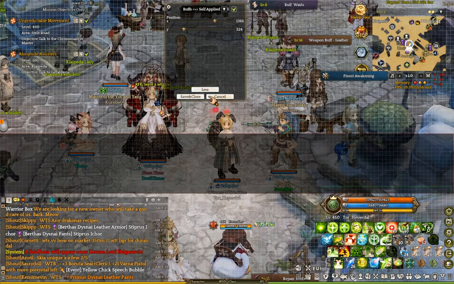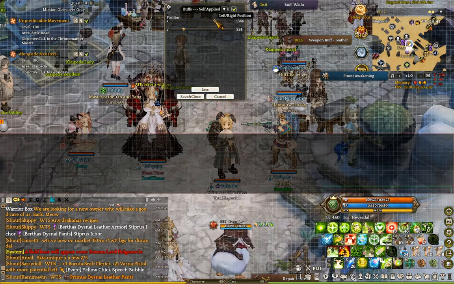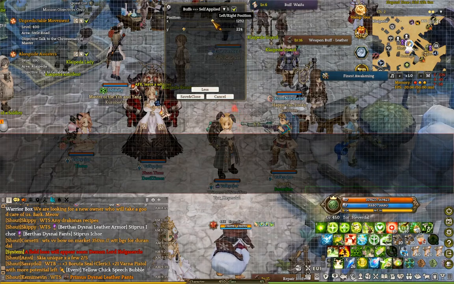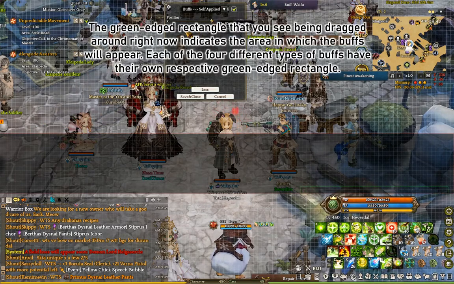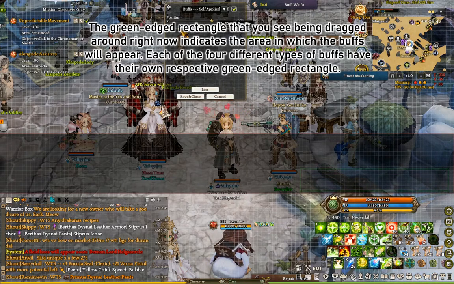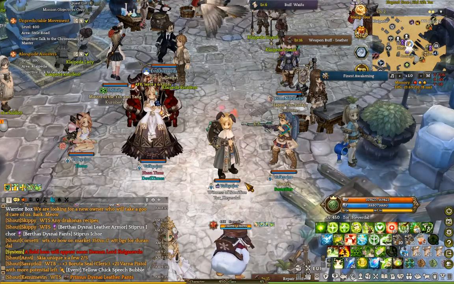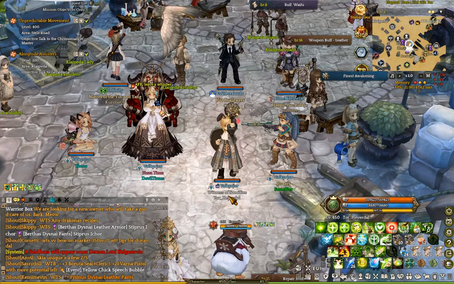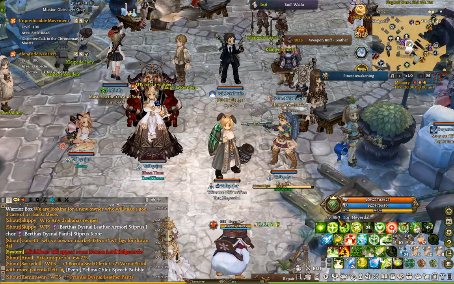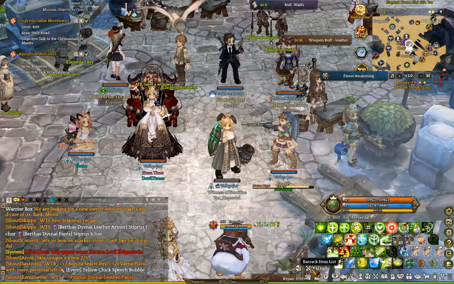is that moved? Whoops. It's supposed to be right here. I don't know why my buffs have moved around on their own. I've never had this happen before. This is somewhat embarrassing. You know what? I'm going to click cancel again. I'm going to take a look-see at my buffs.